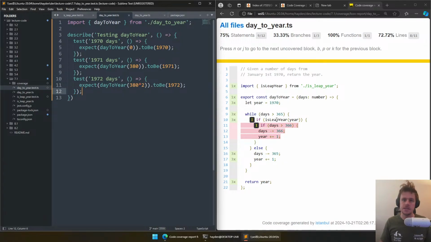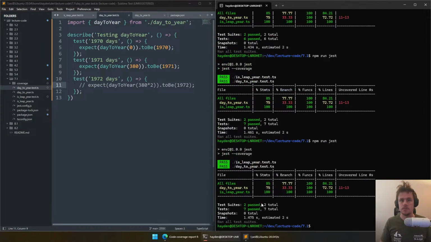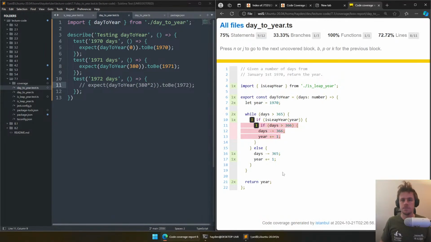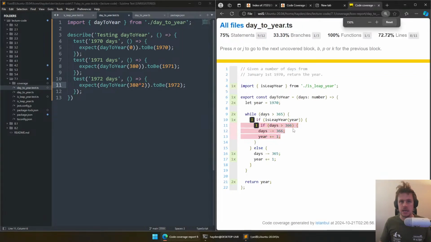Yeah, I mean, I guess that makes sense, right? Because once you call this line, if you enter it and do nothing, it's the same as, let's get rid of this. Let's just make sure I didn't miss a subtlety here. Should be the same, right? Yeah. So it's not enough to do that. We need to get to a point where we actually reach the 366th day. Yeah, so if days is greater than 366, days minus equals.